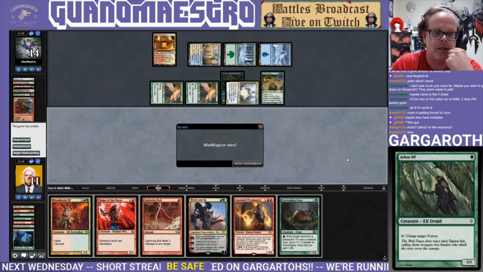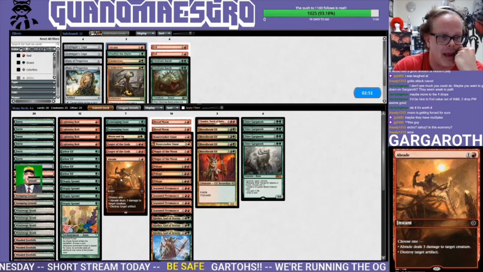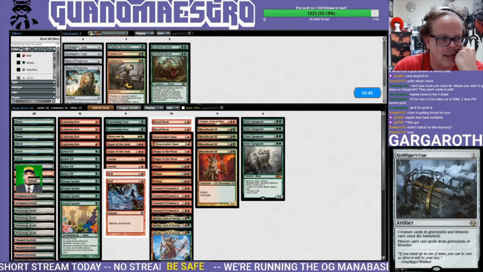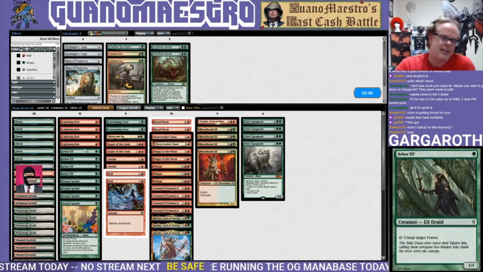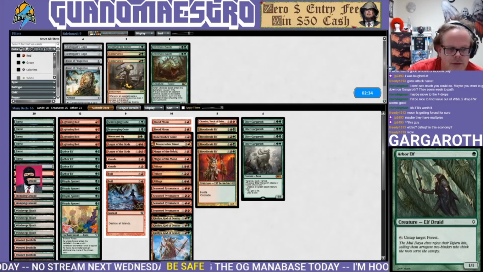All right, here we go. All right. Anger of the gods. A braid. Boil. Is that thing a thing? No, Graft Diggers? No. Okay. Harbor Elf, did he have a thing? I don't remember him having a lightning bolt. So let's just see what we got here.